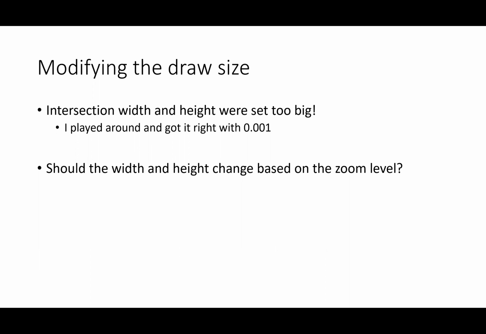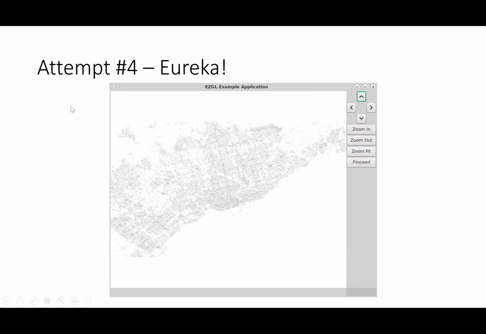What do you think? This one's kind of a judgment call. If I don't change it, it means my intersections will get bigger as I zoom in, and maybe that's fine, because I'm not going to see nearly as many of them on the screen. On the other hand, you might say, I don't like them getting really big, no matter how much I zoom in, in which case you would have to change them based on the zoom level. But yeah, this one is a judgment call. It won't look bad if I don't change it, and it's easier not to change it, so I'd probably do that to start.